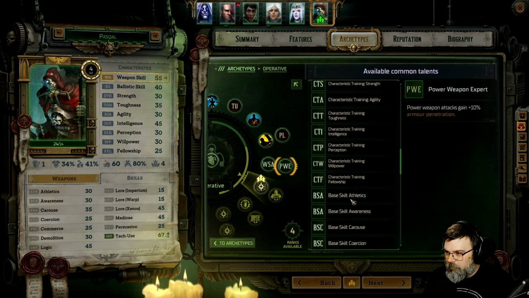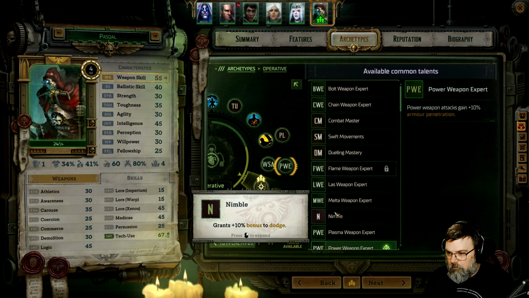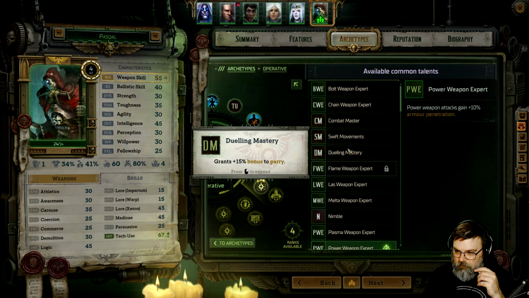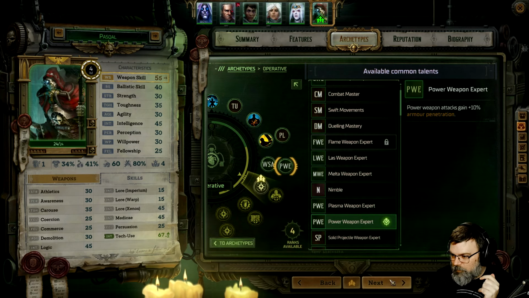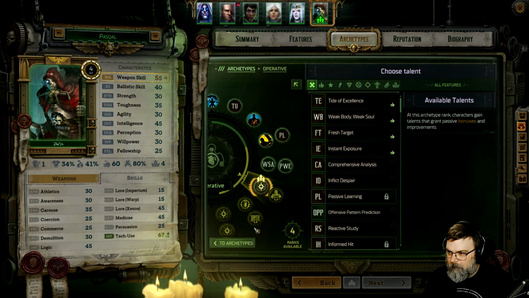What was that parry one up here? Because I think we might put points into that later on then. Combat master, right? No. Dueling mastery. Grants 15 bonus to parry. Okay. Right now we'll do the power weapon bonus. Get the armor pen. Okay.